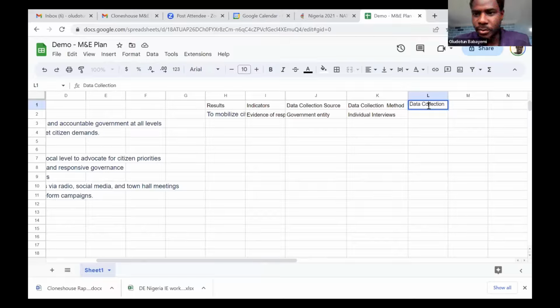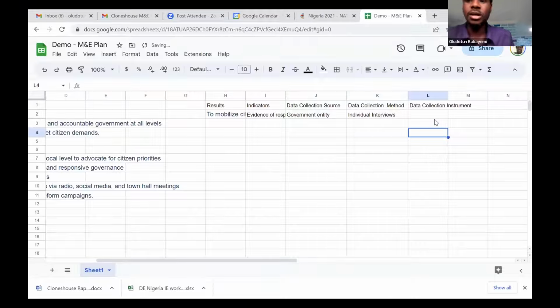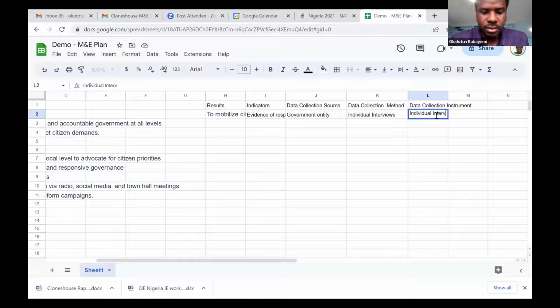I am going to pause in a minute. Data collection instrument, I think I've mentioned this before, then comes into play. You have an individual interview guide. So that's your data collection instrument.